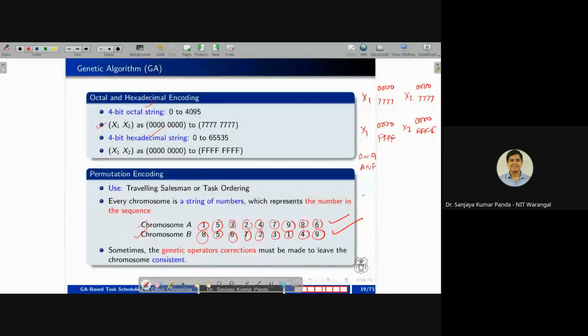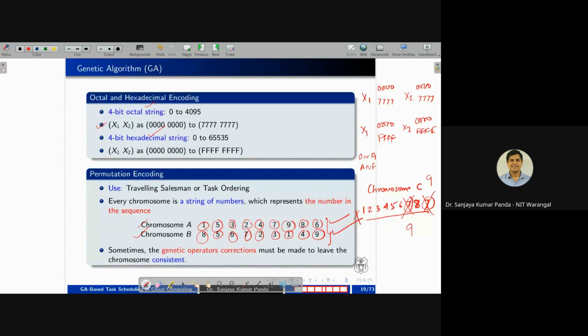But if I take a chromosome, let's say chromosome C, and I write it like this: 1, 2, 3, 4, 5, 6, 7, 7, 8. If you see this particular chromosome, its length is 9, but 7 is repeated twice. So it is not considered a valid chromosome. All valid chromosomes provide you a solution. One of these chromosomes will provide you a good solution, but all of them provide at least some solution, right? So sometimes we need genetic operator corrections. Here, I need to convert either this 7 to 9 or that 7 to 9 to make this particular chromosome a valid chromosome.